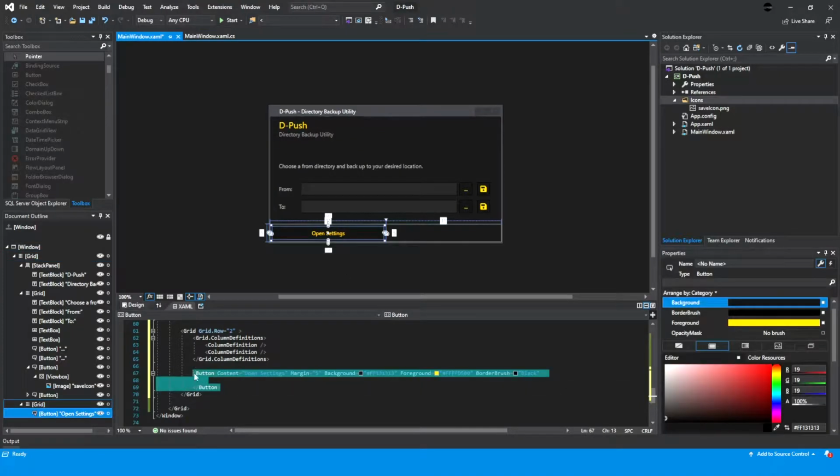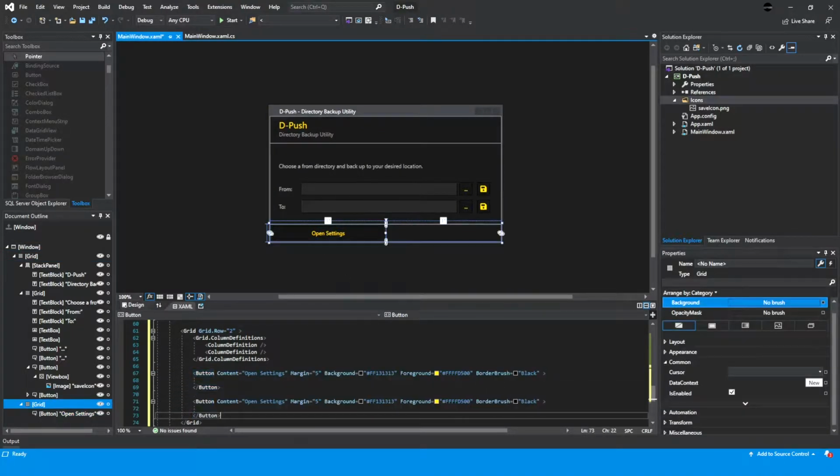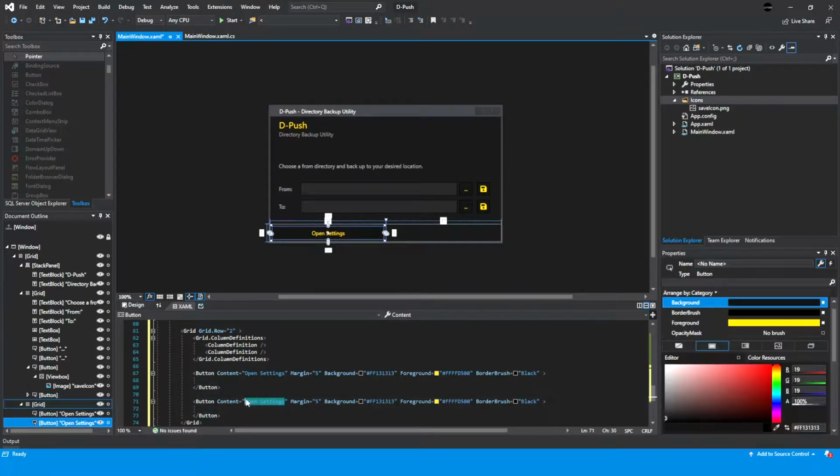And again we can copy, paste that. And then choose backup.